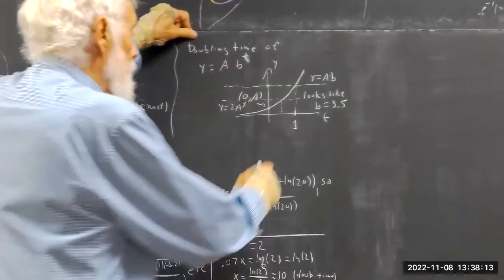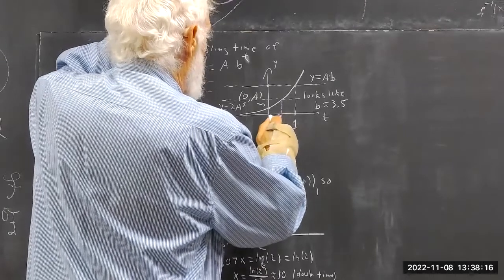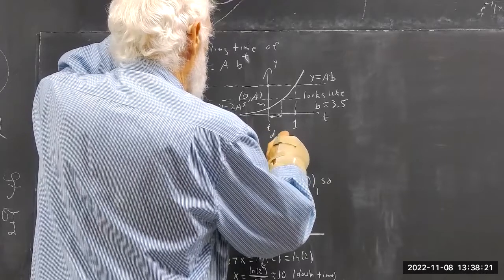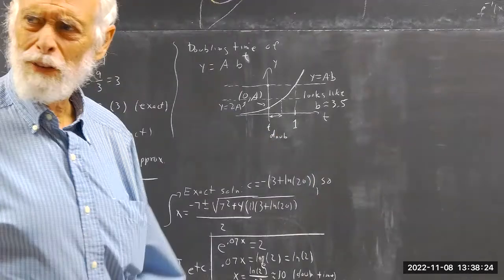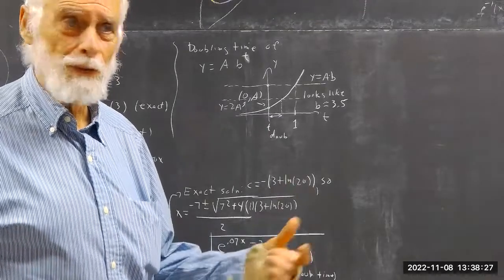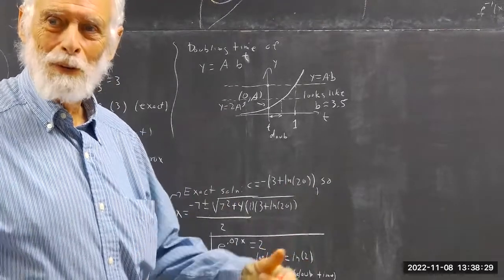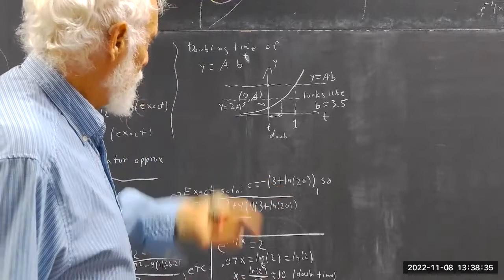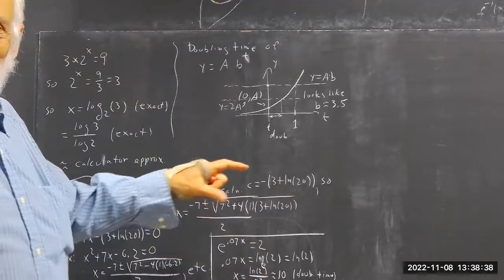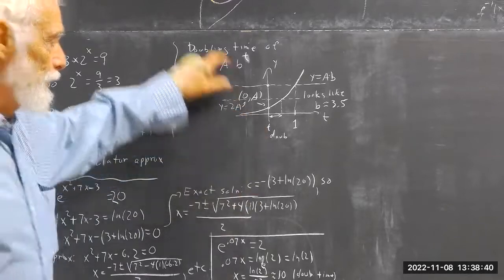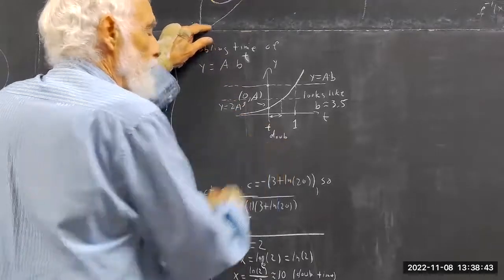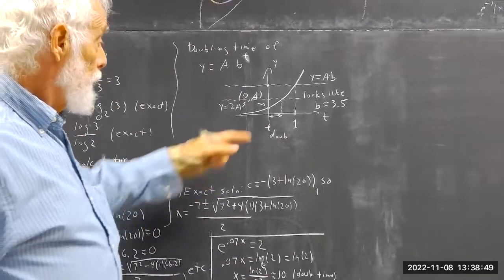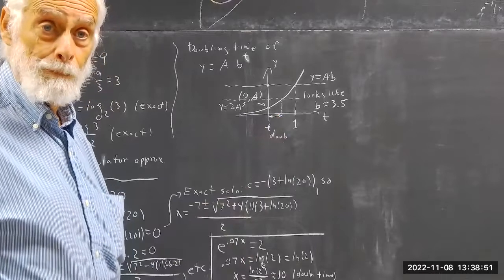So right here's your doubling time, which I'll indicate by t sub dub. Did I use that sub dub thing last time? Anybody heard me say that before? Somebody has, but it's either in the class before this one or this. So it's sub dub, which gets us into nursery rhymes. So I just put a t sub dub to indicate the doubling time. It looks like it pretty much doubles in this time.